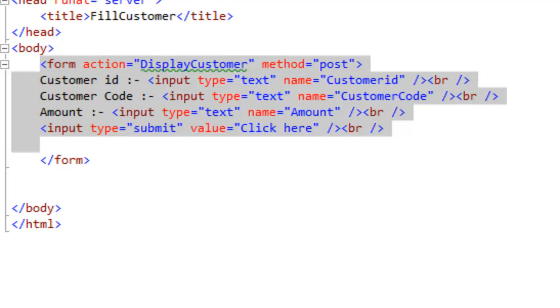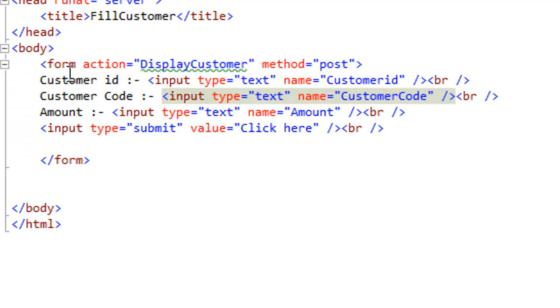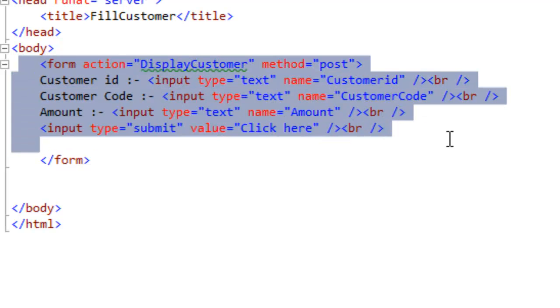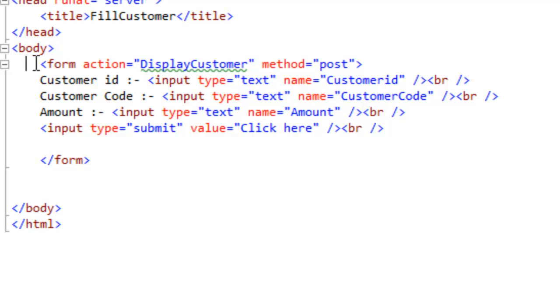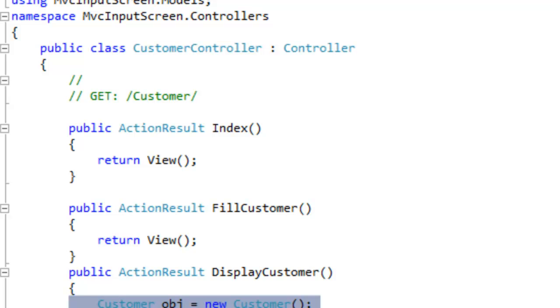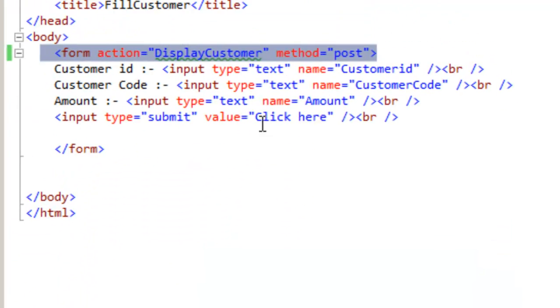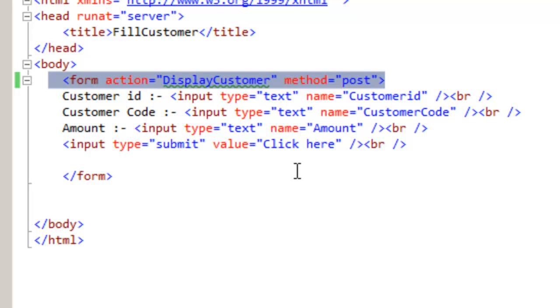When I say productive, in other words, if you look at it, I have coded the complete HTML with my own hands. So you can see that I need to create the HTML, I need to go to the controller, I need to create the object, do the mapping, etc. So when I look back at my server controls, where I can just drag and drop and complete this, and when I look at this, it is like going back to the good old days and coding everything. So definitely the big question now is productivity.